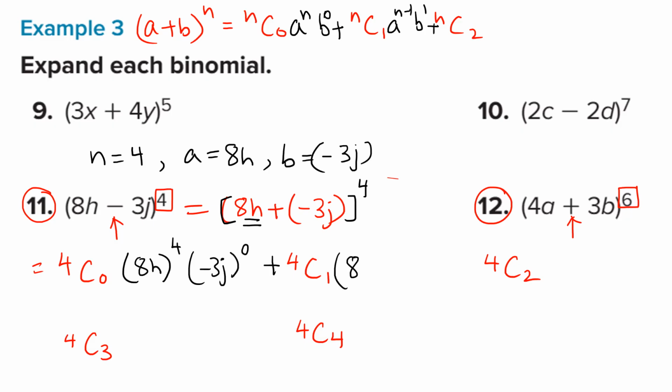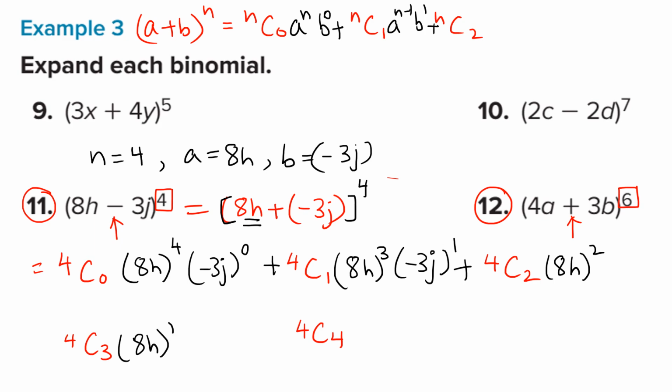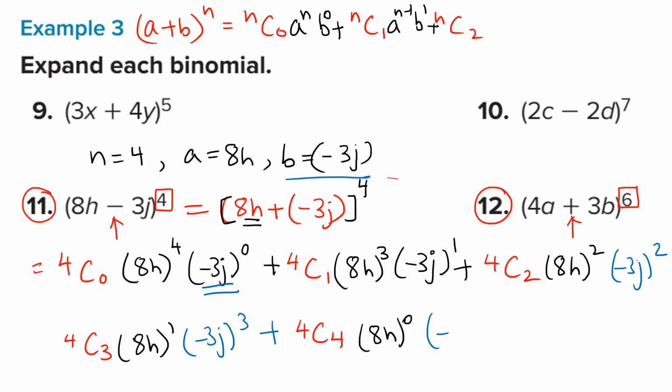Now I start reducing the power of the first term and increasing the power of the second term. Can you see? Or maybe I will do one by one. Wait. So first with black color I will do for the first term. So here 8h power 2, reduce, 8h power 1, reduce, 8h power 0, reduce. Easy. Now I change the color and I do for the second term. Here the second term is minus, it has a negative sign, be careful. Power is 0, increase 1, increase 2, increase the power 3, and the last term will have the maximum power, which is 4. So this is the binomial expansion.